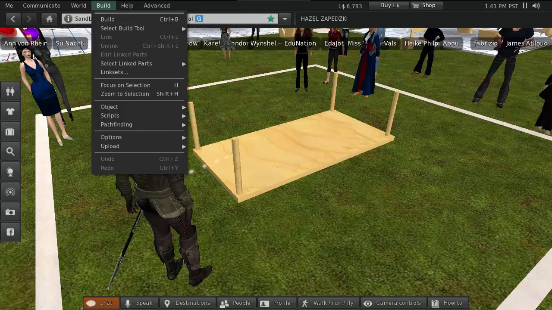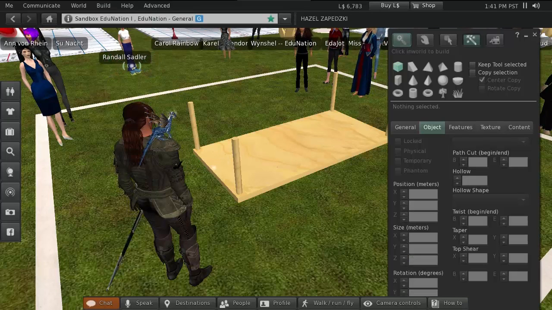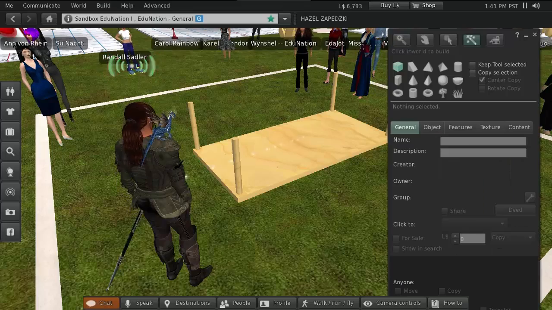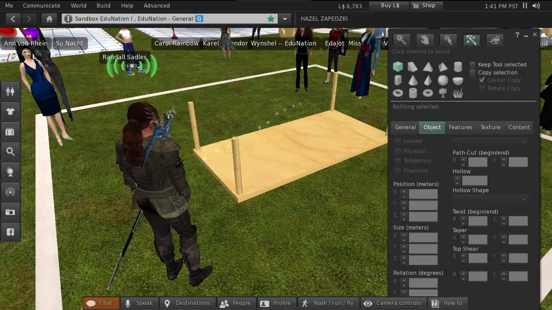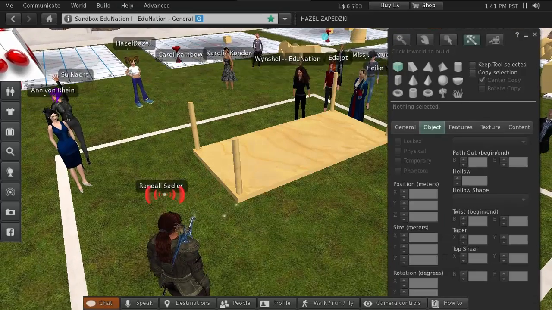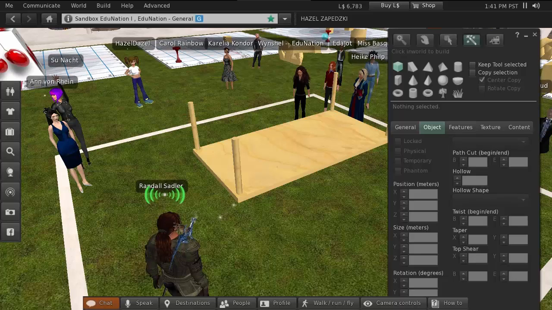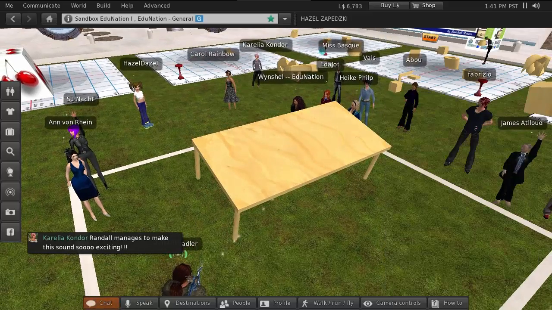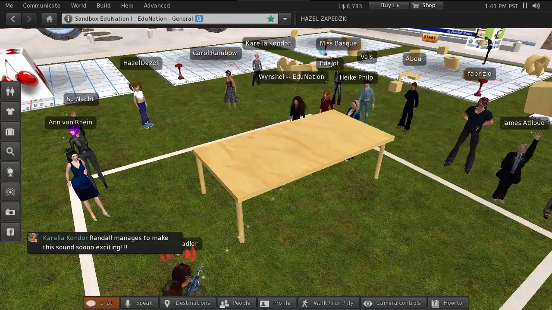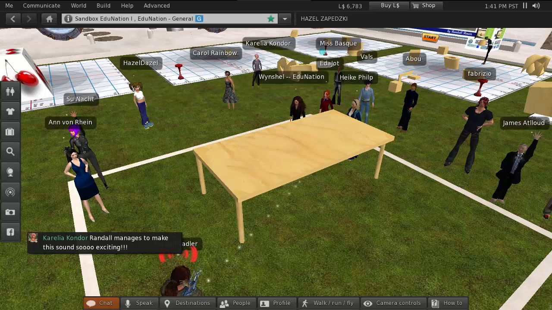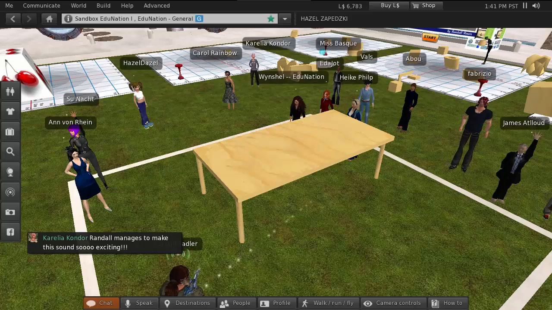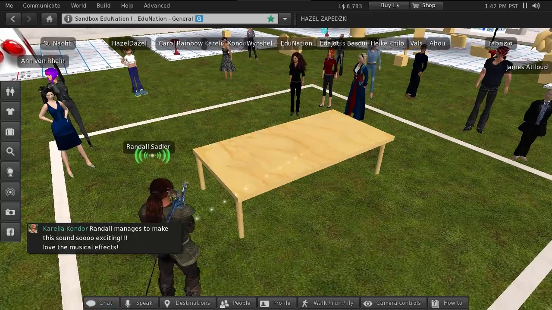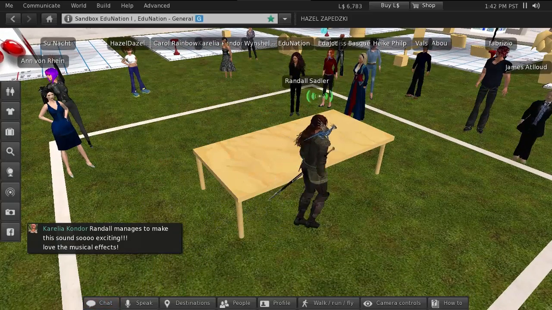If I do that, what I have now, close the edit window, re-edit, ta-da, it's all one piece. So now if I rotate it, I'm going to have you guys practice this, even with just a couple items. If I rotate it now, get it so it's even, and pull it back to the ground. It's kind of a big table, isn't it? But there's a basic table, all linked together.